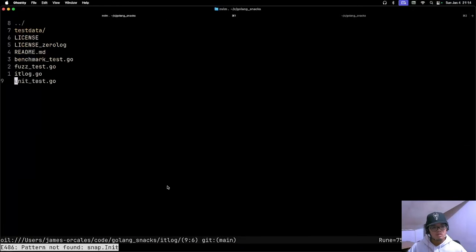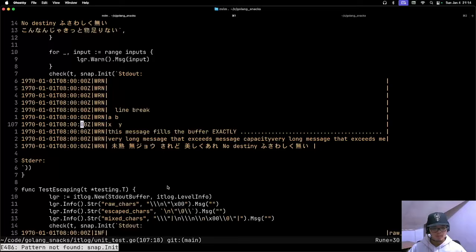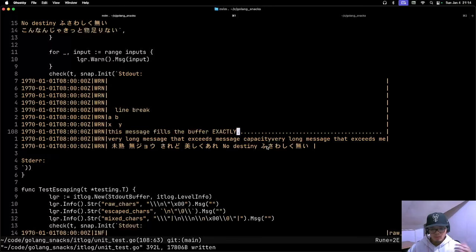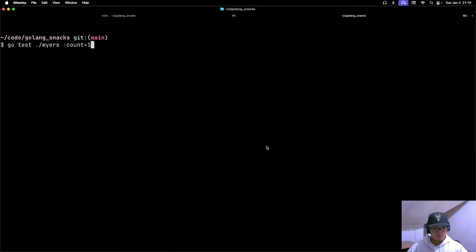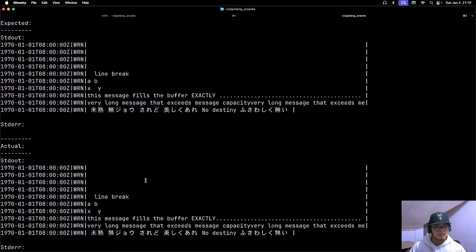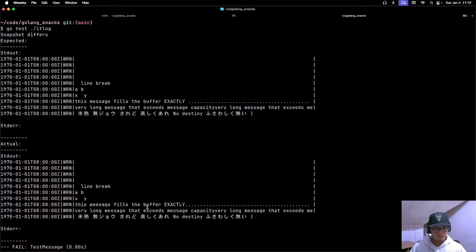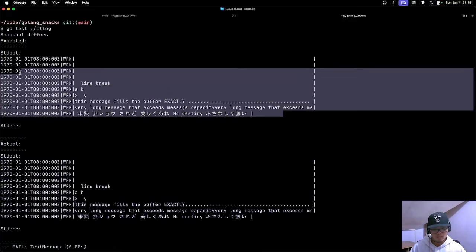To illustrate, let's go to my logger package and find a unit test with a lot of text here. Okay. Let's say you made a typo while you were scrolling this buffer, and you accidentally made this period into a space. Now, this is going to be hard to detect with the naked eye, and when you run the unit test, it'll start failing. Epilogue. There you go. Now, this is what I was talking about. When you have a large amount of text, it's hard to figure out what the actual differences are.